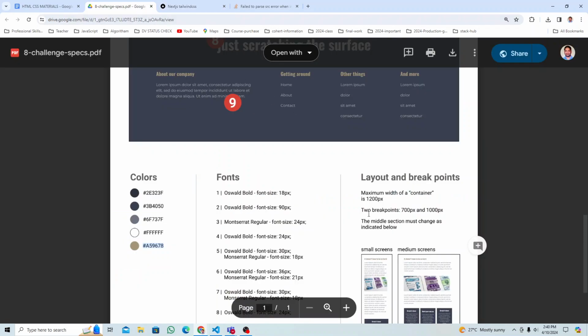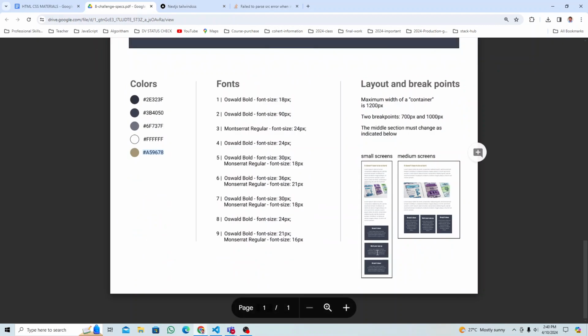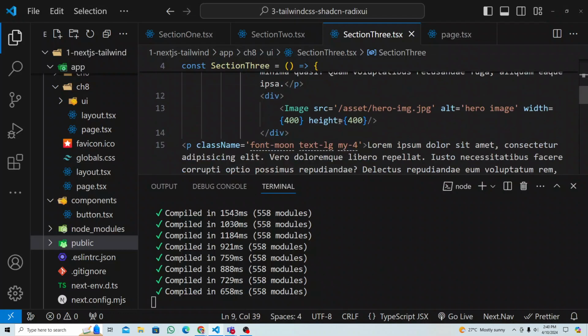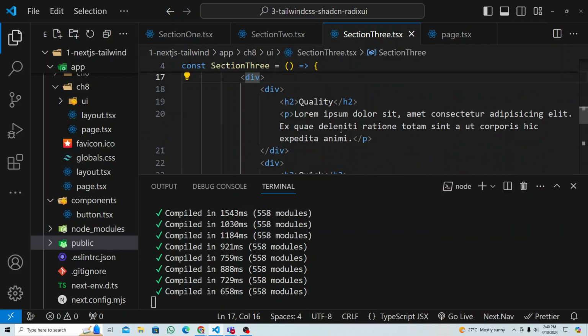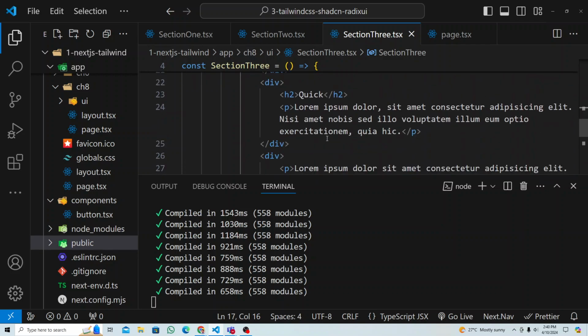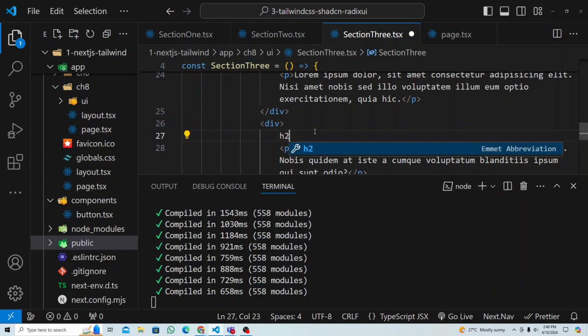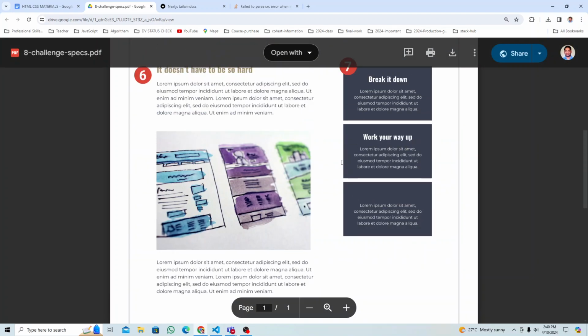Okay, and now you have the right side, the right box. If you look at the design, inside that box there are three boxes, right? And they have a background color and the text is white. So how can we achieve that? So I go here. That's the right box, and it has three different boxes: quick, quality, and I think there is also a heading here. I mean, not quick. There is something else, right?